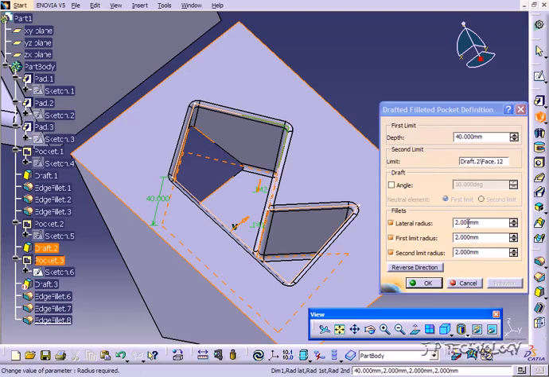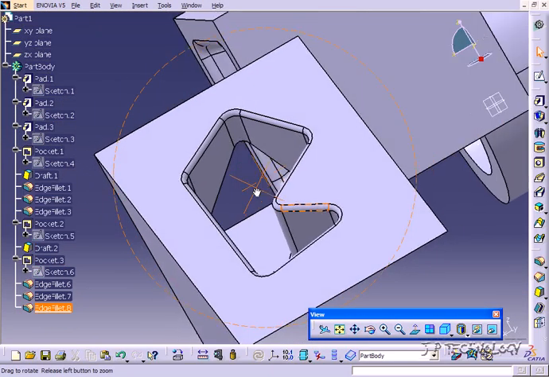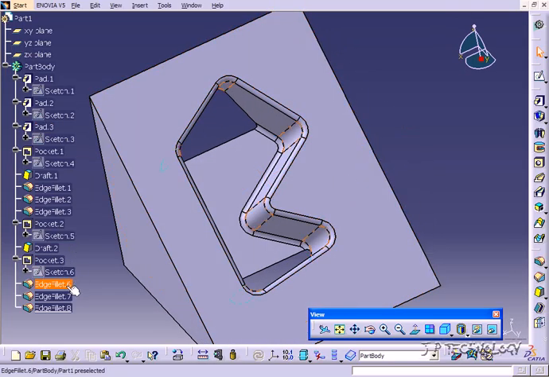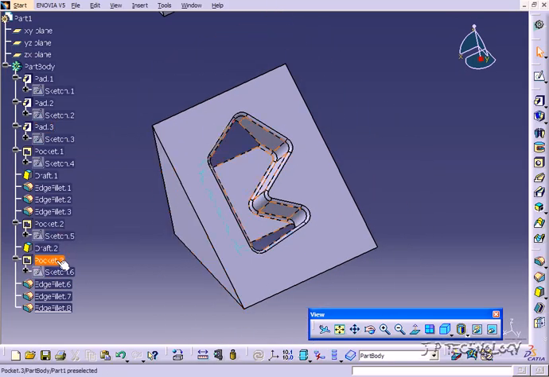And let's change some of these fillets and see how it affects it. Let's change this one here back to 5. Click enter. And now you can see that all those corners there are bigger at 5. And again, we didn't have a draft, so all we have is the pocket and the fillets.